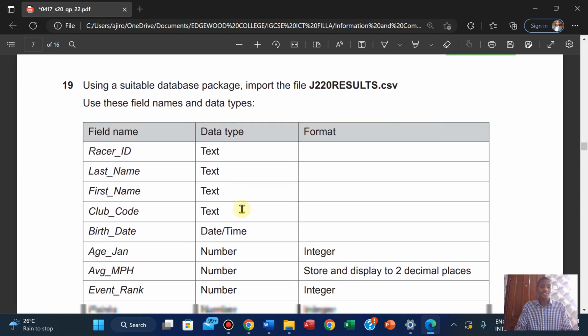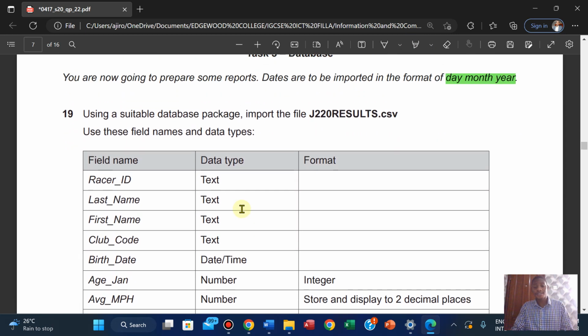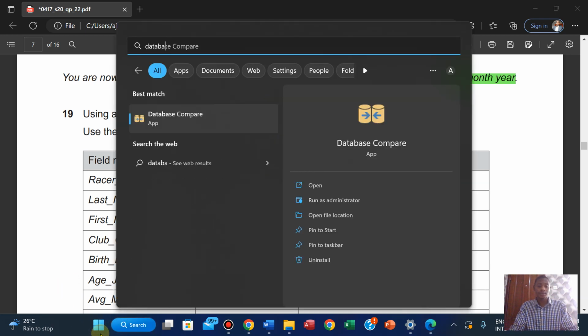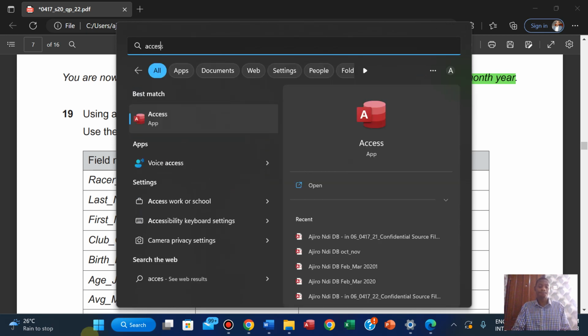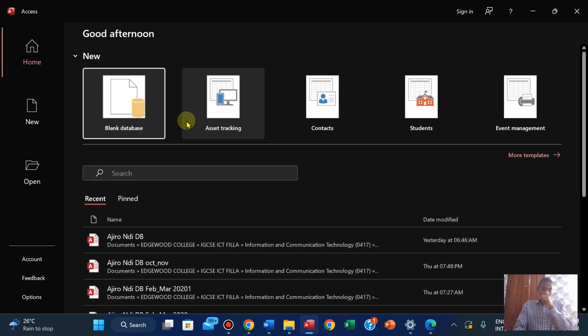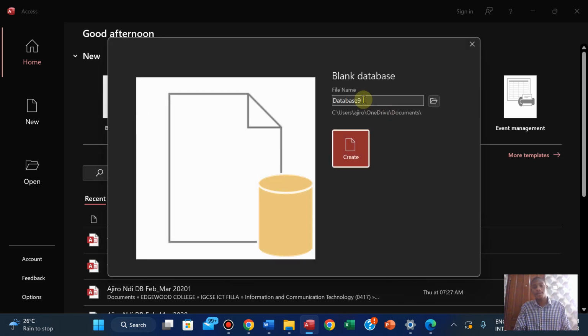Now using a database package, import the file J220 results. So I'm going to open my database right here. I'm just going to search for it. Database assets. I'm going to create a blank database, and I'm going to name it child and the DB.